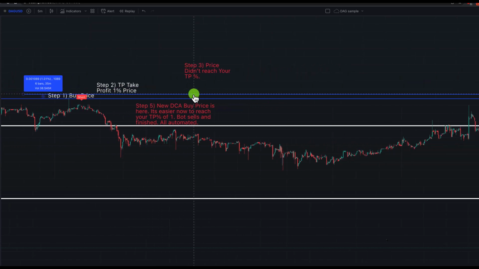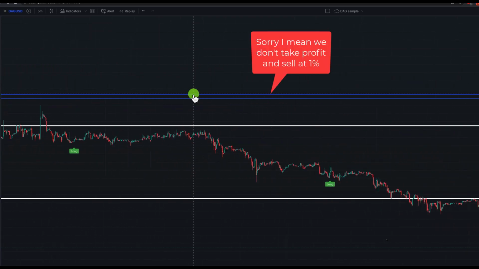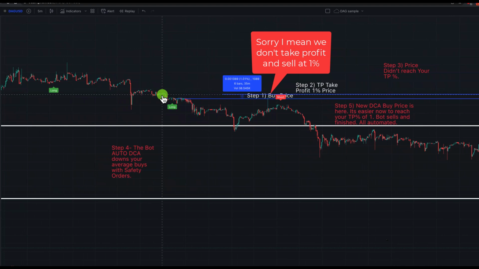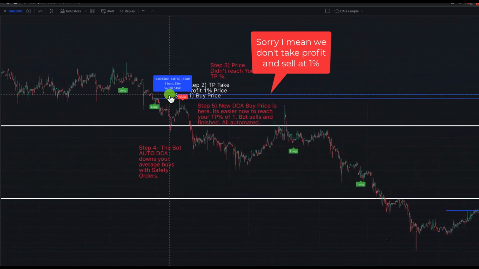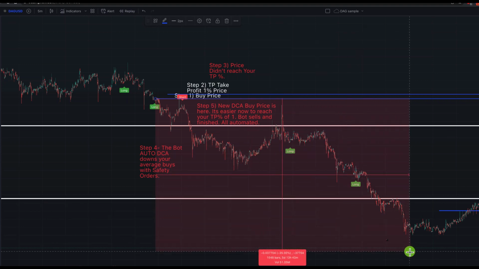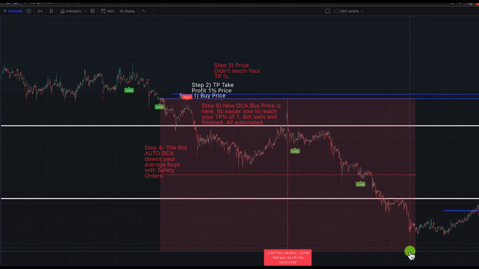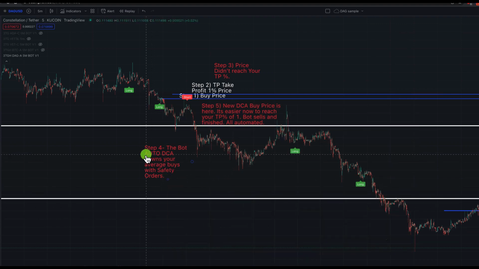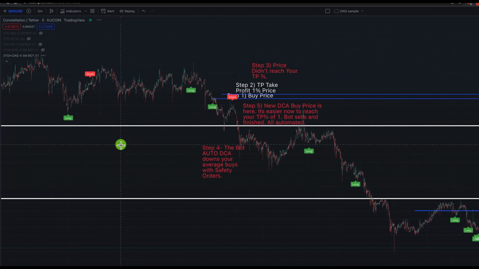Okay, we look down the line. We don't buy. And this is August 14th when we had that big crash down. Okay, price deviated a lot. Like, look down here. So usually most people say, well, when you're running a bot, you get wrecked on the price down. Yes, depending, if you don't have your strategy set up right, you'll get wrecked.